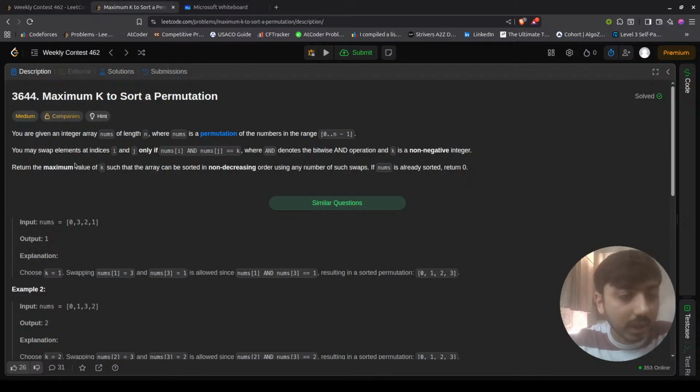This is also a nice observational problem. So what they're trying to say, wait, what happened? Why am I not able to click? Why?